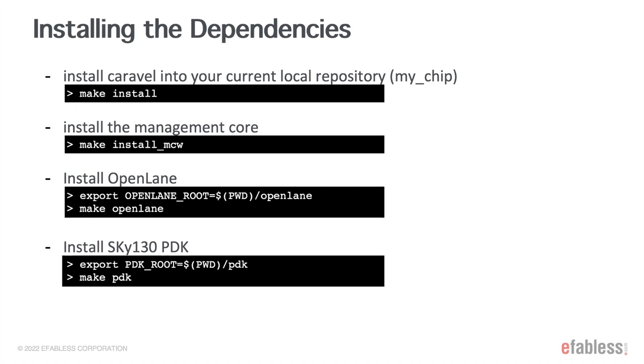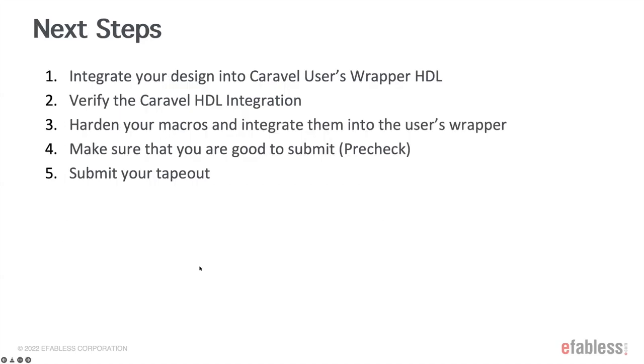You have to do this. You cannot just rely on some older installations for the PDK or for OpenLane, because with every shuttle, we have certain commit IDs that should be used, and this includes incremental enhancements and changes, so that if you use another version of OpenLane or the PDK, you might not end up with successful tapeouts. So you have to do this.